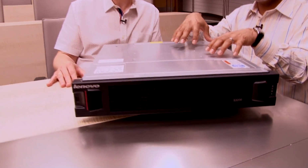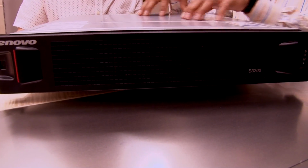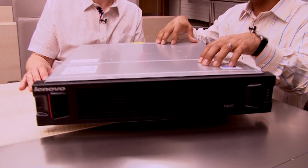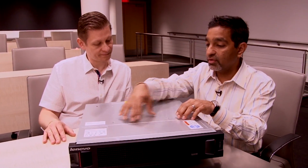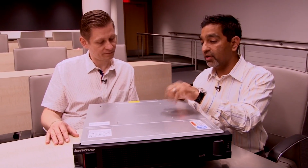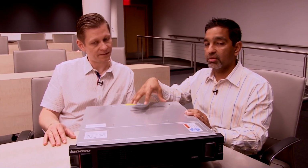And the difference between the two, the S2200 and the S3200, is that internally in the S3200, everything is double. You have 2x the pipes, 2x the SAS connectors for the fiber channel, for the SAS. And also you have a little bit higher upgraded controller processor in here. So that's what actually makes this more of a performance box, and the S2200 more of an entry-level box.